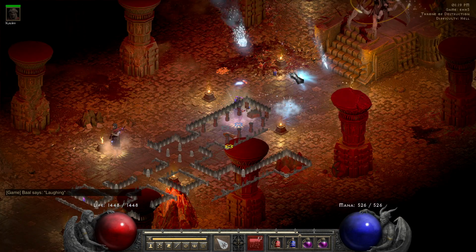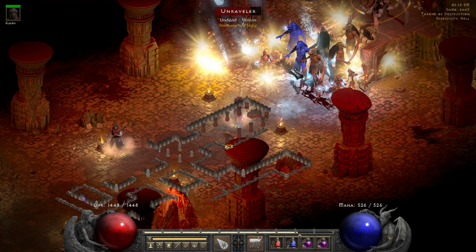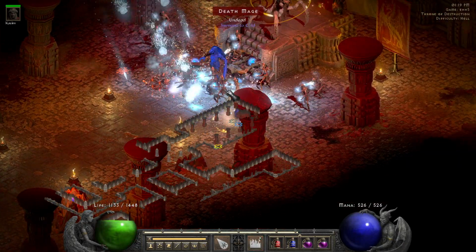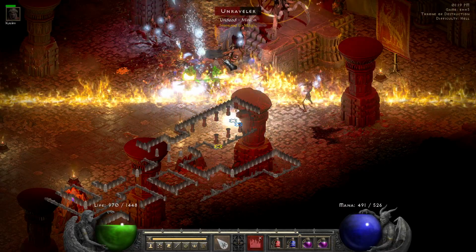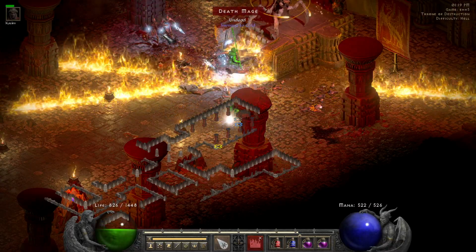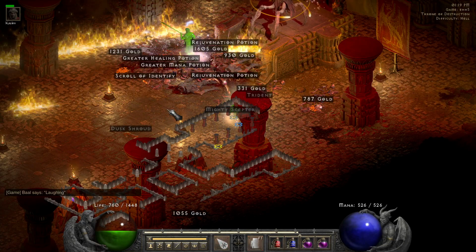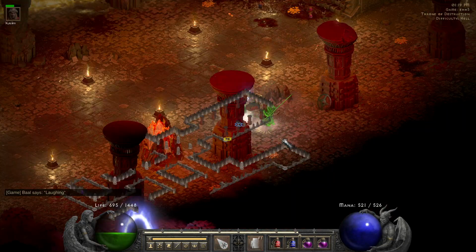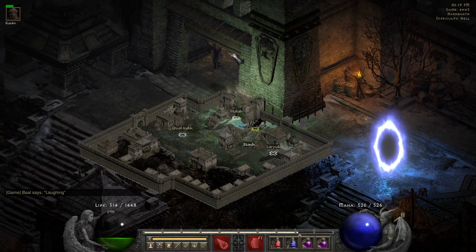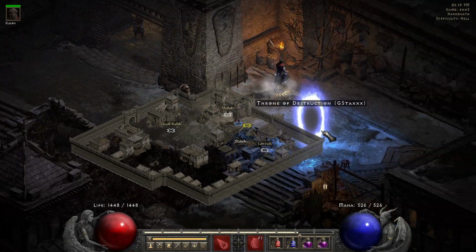Now this wave, the undeads, kind of tricky. Sometimes I like to use Blizzard to burn the Unravelers down a little bit. Or I'll just go ahead and use Firewall. Depends on how I'm feeling. And we're going to go ahead and go back to town. Get rid of this poison on me and my Merc. Come on, Noah.